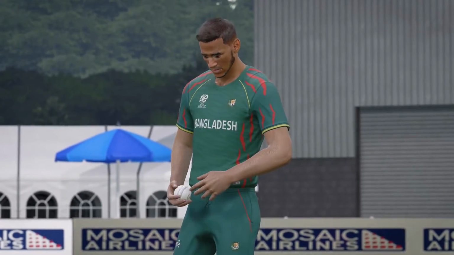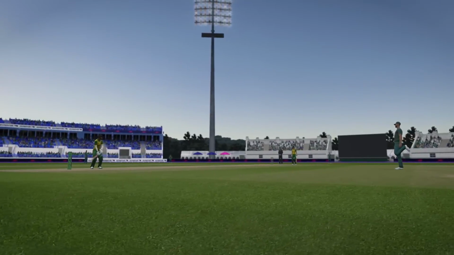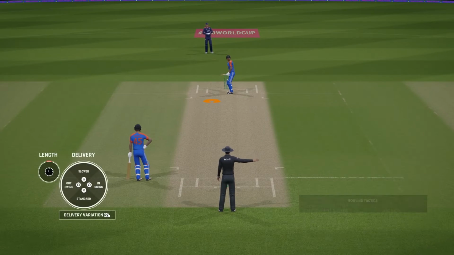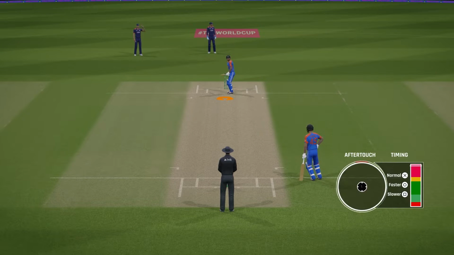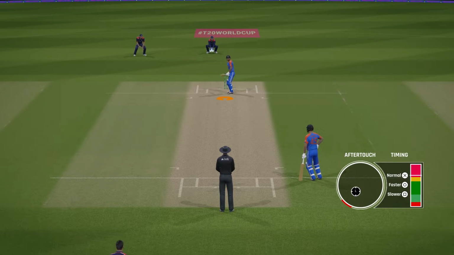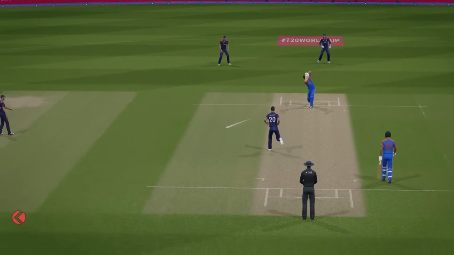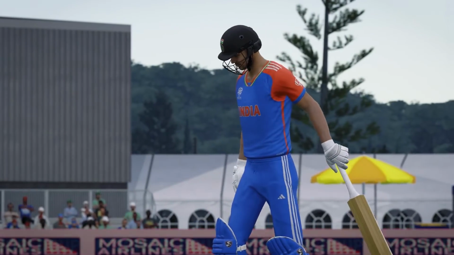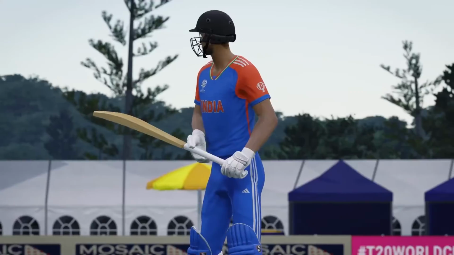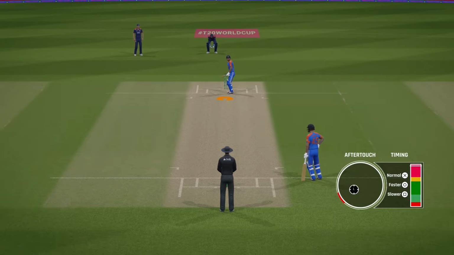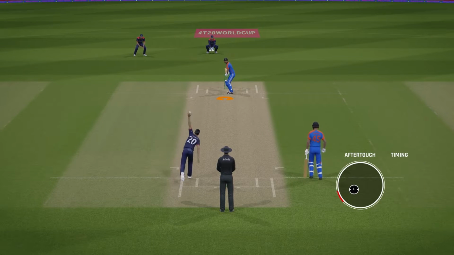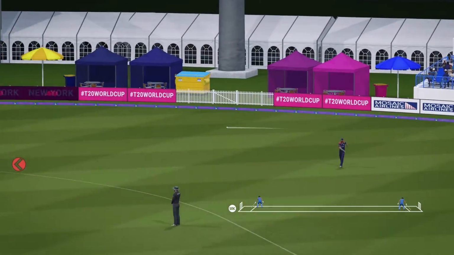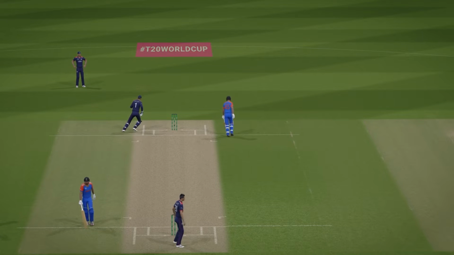I want to take you through the steps on how to get all the World Cup kits on your teams in Cricket 24. So before we get started with this video, I just want to make it clear this is quite messy and a little bit confusing to do. Unfortunately, about half the teams in the World Cup we cannot edit directly in Cricket 24. That is because these teams are licensed, and for whatever reason Big Ant Studios don't allow us to edit those licensed teams. And then separately from that, the pack that I use to get the kits, RB Max Vision, who has created those, doesn't have two of the teams in there as well, so we have to download those separately anyway.